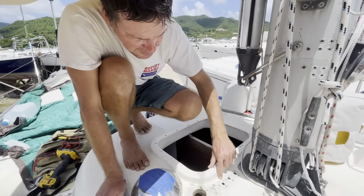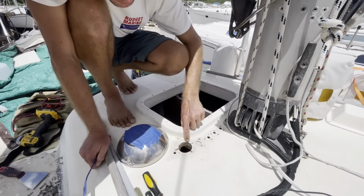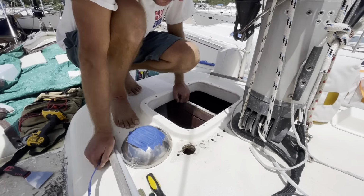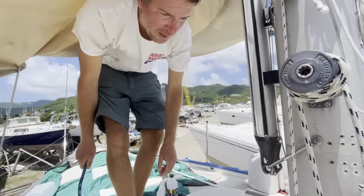More investigative. I got to chase these cracks in Joco with a Dremel so we can put filler in those. And yeah, it's a project. Awesome. It's a big project.